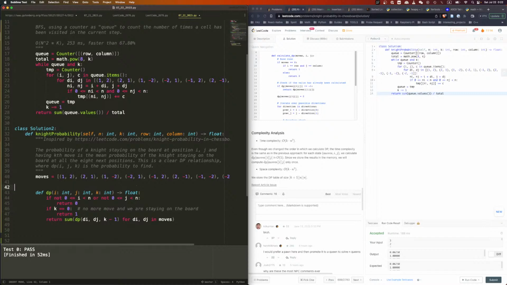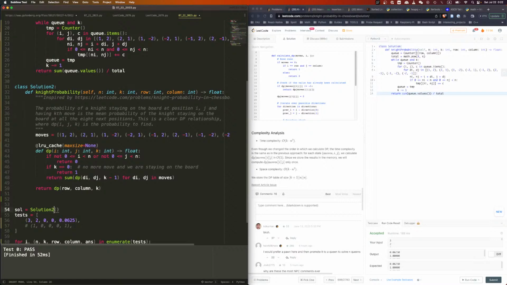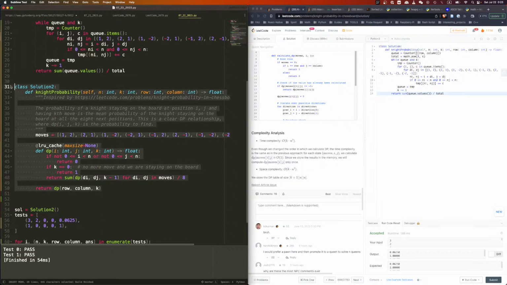And we are going to save this. Then we say return dp 0 0, row column, and k. Ooh, divide by 8, sorry, because the average, right? The probability of around the average. Ooh, this is so good.